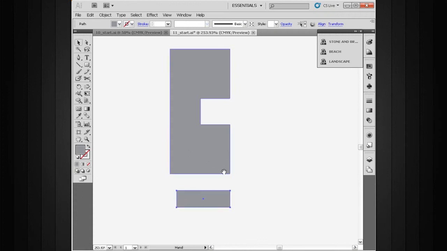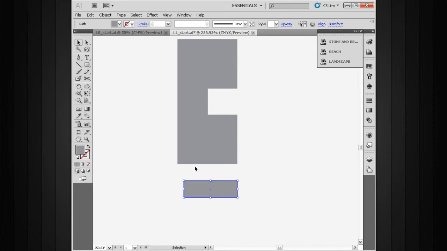Now this initial rectangle is going to be the face of the left side of our building, so we need it to be the exact same width as this surface right here. I'm going to use my smart guides to line that up. This first wall is also going to determine the depth of our building. Keeping in mind that this is a relatively simple building, there's really only one elevation we need to be concerned with, so we're not going to have to deal with multiple elevations.